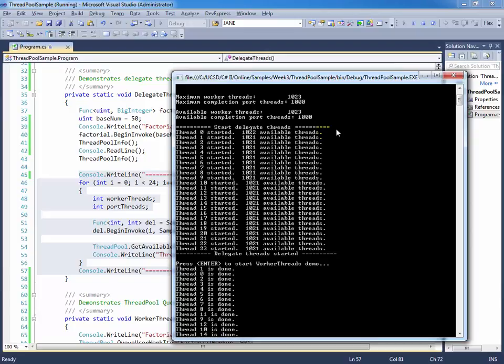I am on a dual core system here. And on a dual core system, I have two physical threads available for me. Now, if I was running on a multi-core system like a 4-core system with virtual threads enabled, then I would see this number possibly different. Now, that doesn't mean because I have 1,022 threads available that I'm actually going to use that many. In fact, I don't know if it's physically possible. This is just what .NET 4 defaults to. Again, when you're using the thread pool, it is going to manage these threads for you, so you don't really ever have to worry about this number.